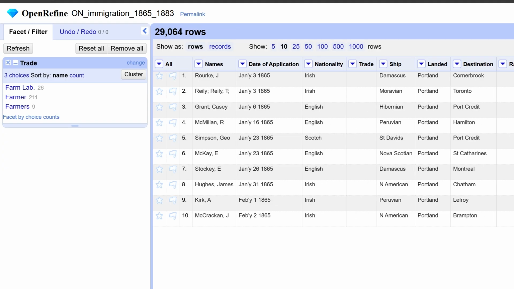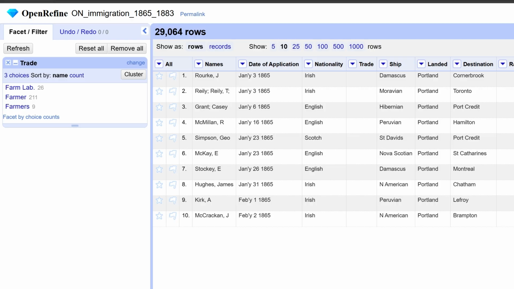It's very important when working in OpenRefine to always be aware of how your data is being filtered or selected. Any actions you perform, whether cleaning, transforming, or exporting, will only affect the currently selected subset of data. Working with a filter active without realizing it can lead to incomplete changes or unexpected results, so double-check which rows are included before making edits.